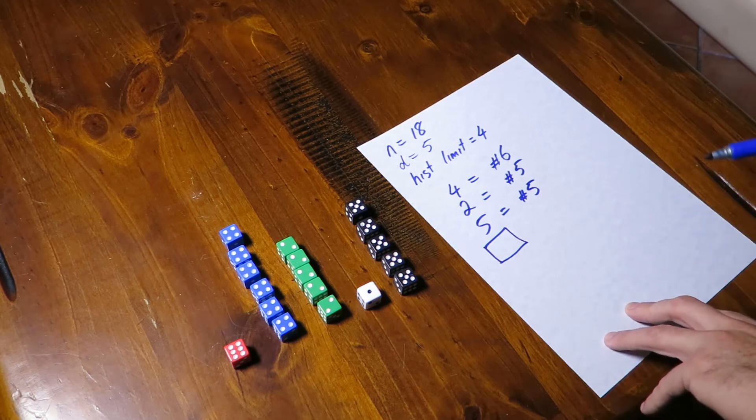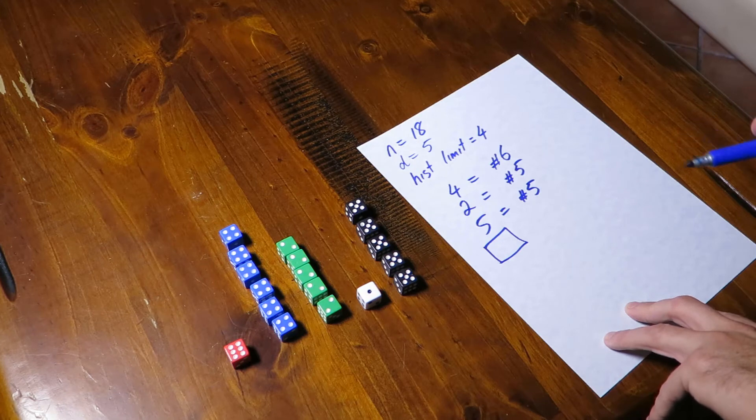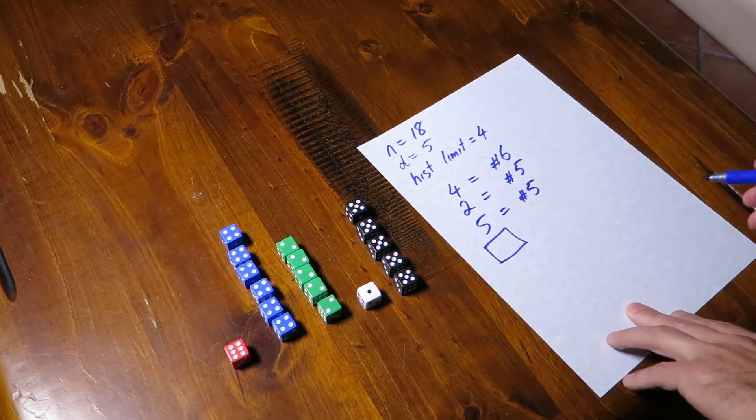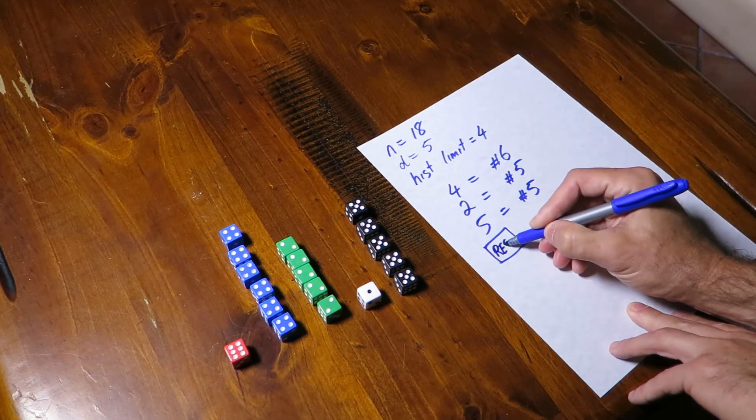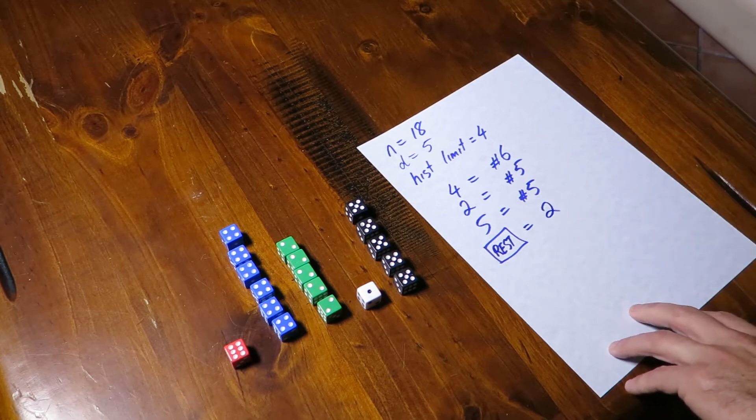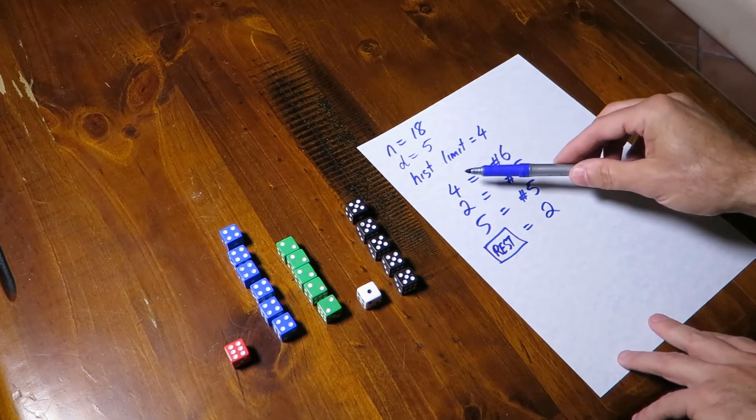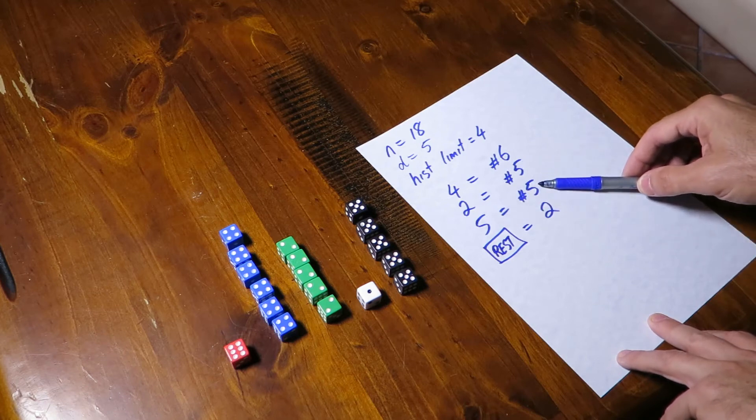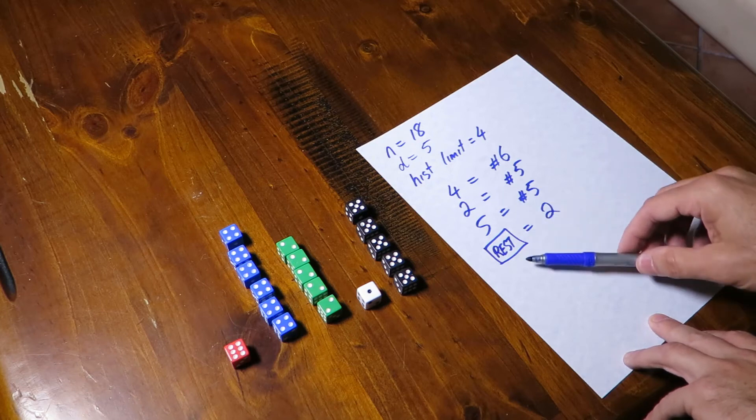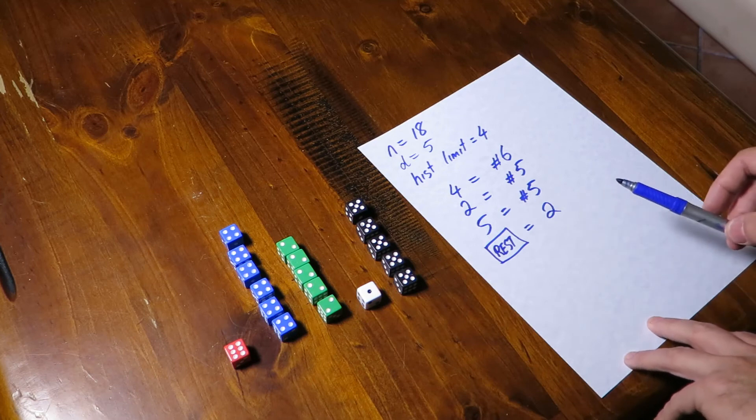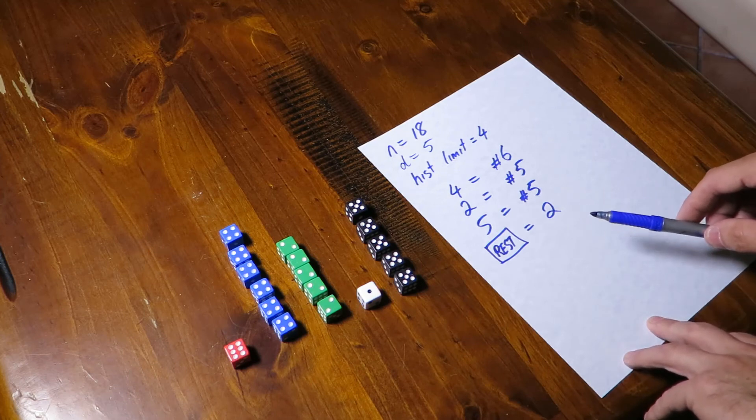That leaves us just with one histogram bucket left. But that's okay because we know that the remaining values are very small in this case. They're a small percentage of the total number of values. In fact we can see that six and five and five constitutes 16 of the 18 possible values. So we can actually simply have one bucket saying everything that's the rest is at most just a couple of values. And that'll be good enough because now when we have queries which are where the face equals four we know the estimate will be six. Where the face equals five we know the estimate will be five. For anything that isn't covered by a histogram well we know that the estimate is going to be very small and that will actually cover both the one and the six pretty much correctly.